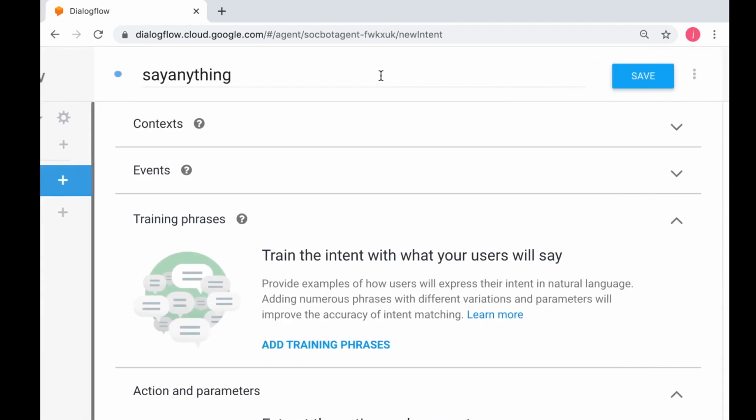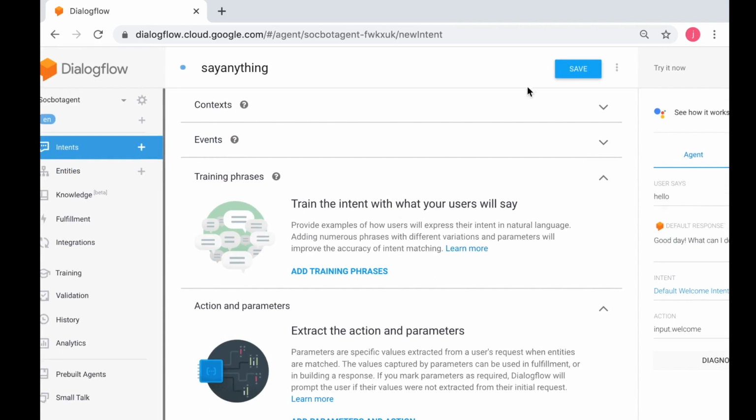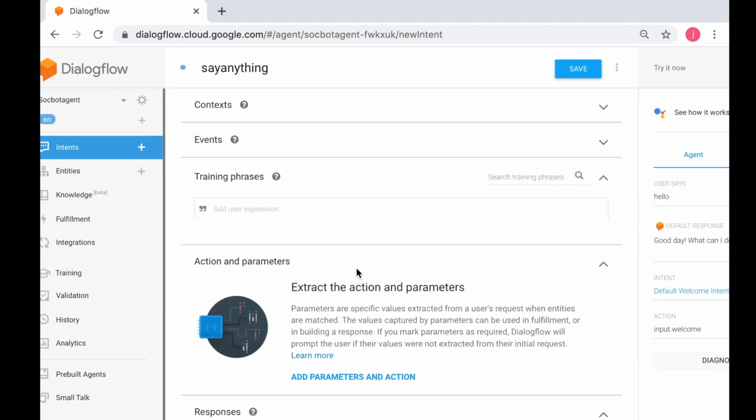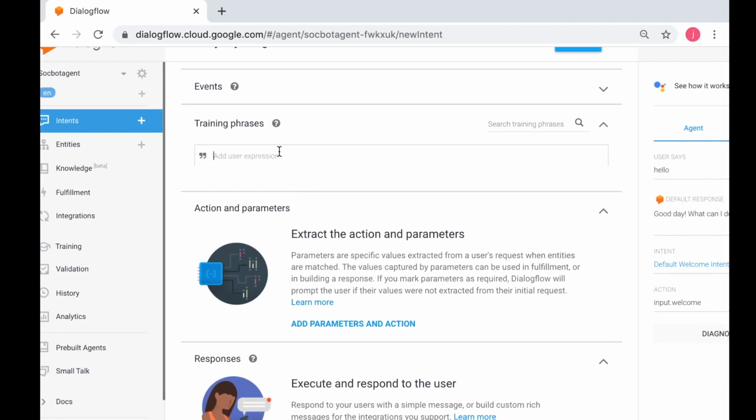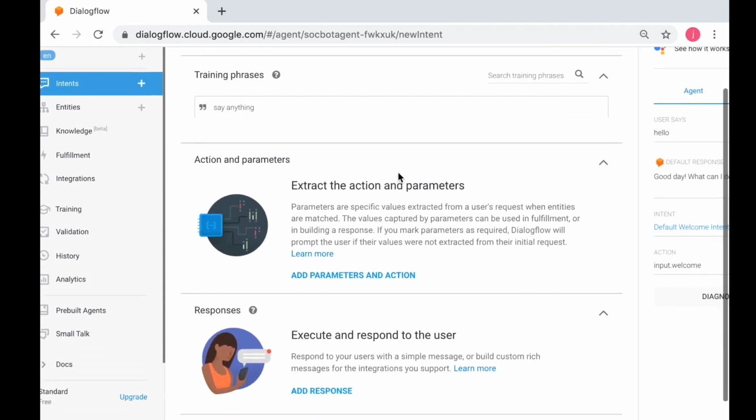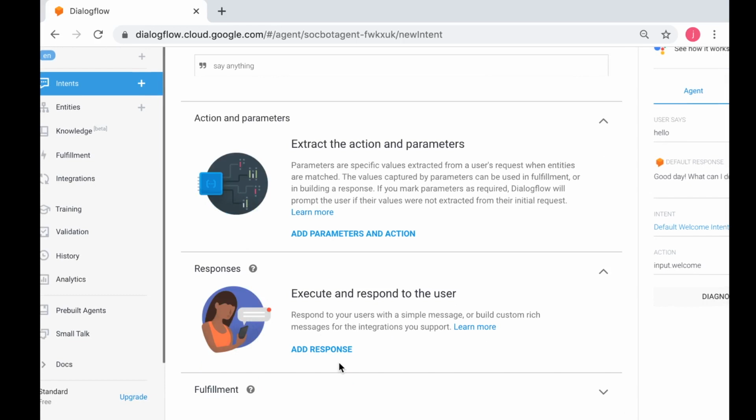Now you have to save this when you're done, but I'm not done. I'm going to have only one training phrase here. The training phrase is say anything. All right, and then the response will be anything.